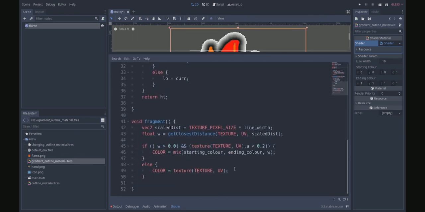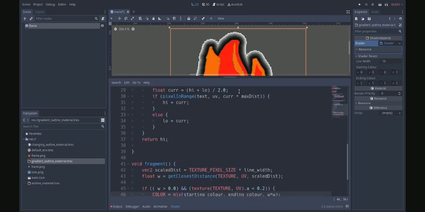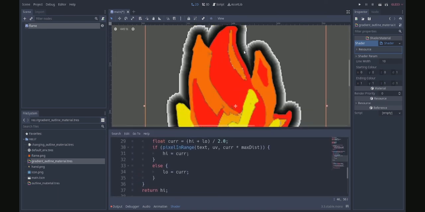One more thing you can do is run weight through a function before you linear interpolate. So if, for example, you wanted the starting color to last longer, you could square weight, going w times w. Hey, what do you know, the black line is a bit longer.